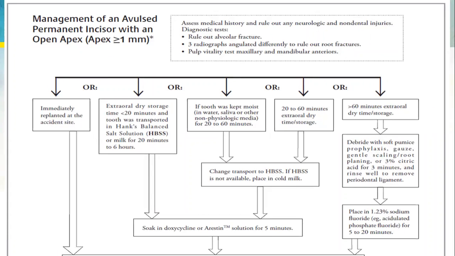So there are 1, 2, 3, 4, 5 conditions they have discussed. The first condition is the immediately replanted case. Immediately from the site itself, the tooth has been replanted. The next condition is extraoral dry storage time less than 20 minutes, and the tooth was transported in Hank's HBSS solution or milk for 20 minutes to 6 hours. So here the dry time is very less, and they have even transported it in a physiological storage medium.